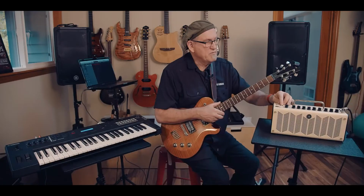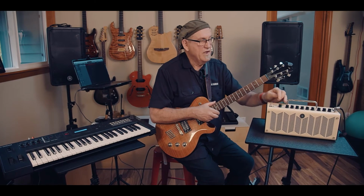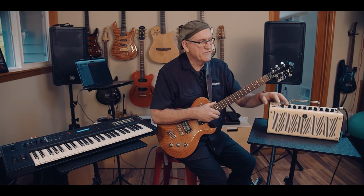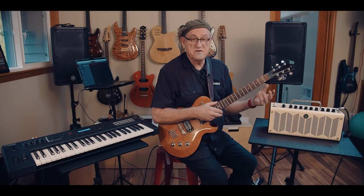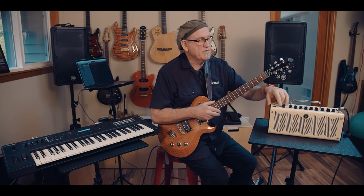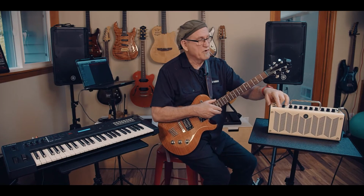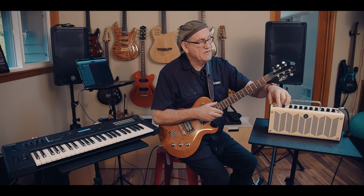So right under the user memory, we have a knob marked amp. And going from left to right, or clockwise, the first setting we have is clean. And that will be like an American clean amplifier that we've all been used to playing for decades now. The next one up is crunch. So imagine that amp being pushed to the point where it would distort a bit. And then finally we come up to a lead sound.